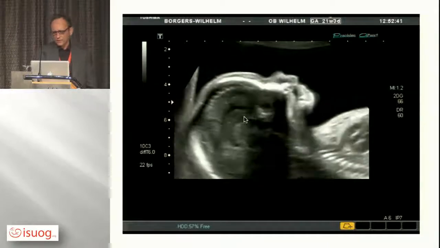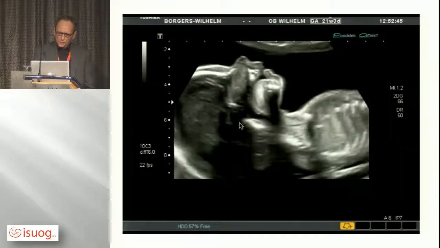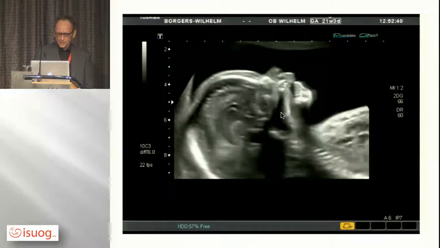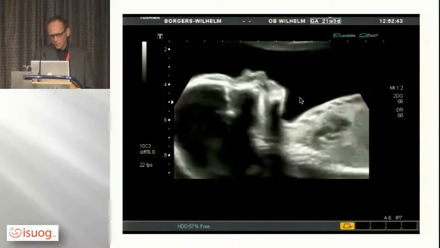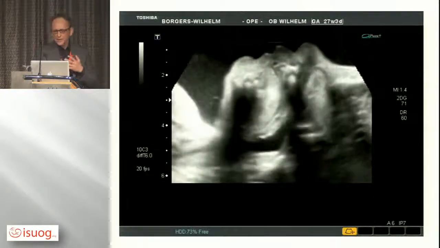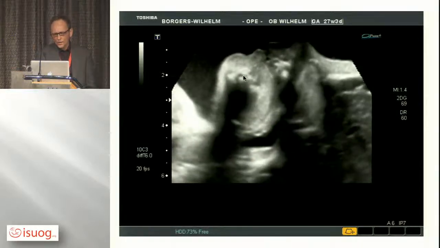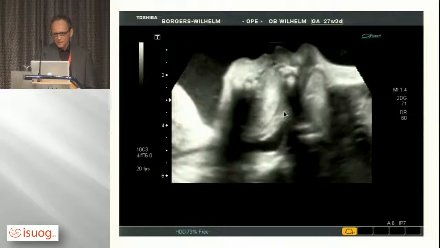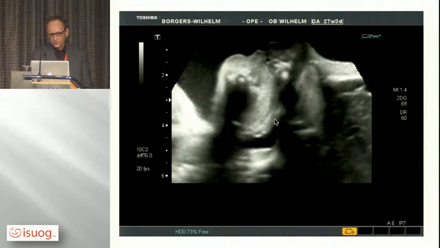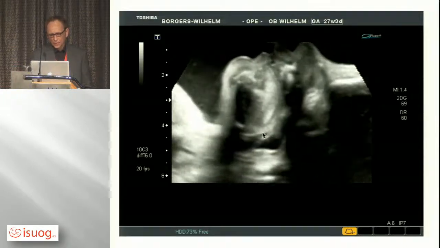You see here a profile while slightly changing the insonation angle. So, coming more from above, you can't see the soft palate here. And if you change, coming more from below, the soft palate becomes visible. I show you here an example in a higher age of gestation with a stronger shadowing. What you have to do is use the window between the two jaws here. Then you can clearly identify the soft palate, even if the mouth is closed and the soft palate is directly close to the tongue, here ending with the uvula.